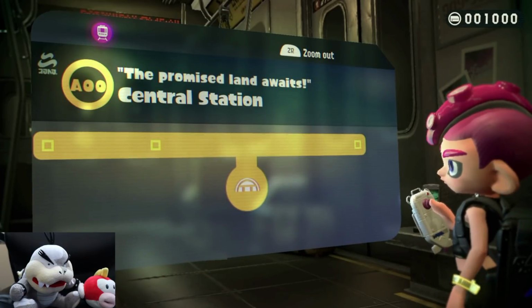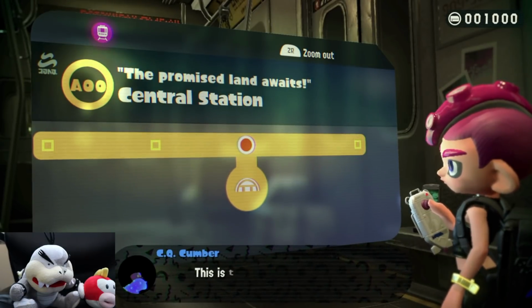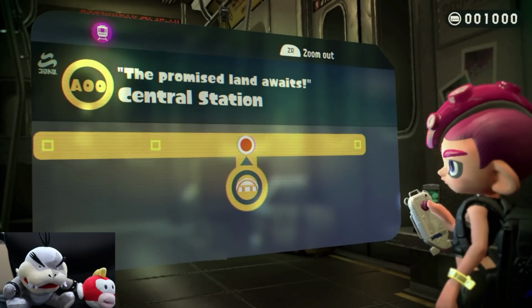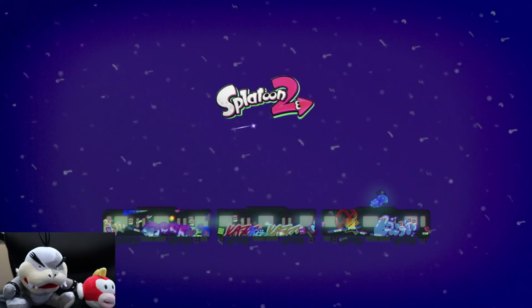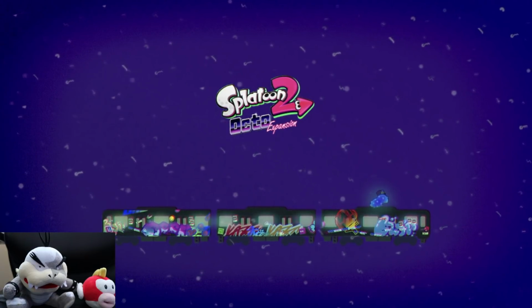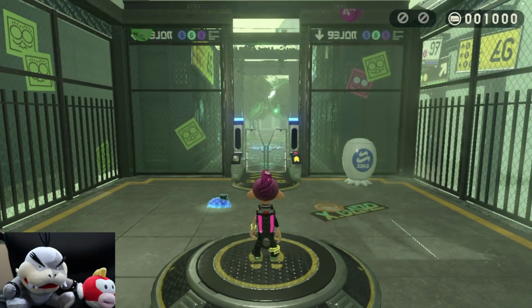Oh, okay. Press X. And, okay, that's a map. So if we press X, we can access the map. That's good to know. And that's where we are right now. Very good. That's amazing. Wow. I'm so thrilled. Okay, now we're at the next part of the level.